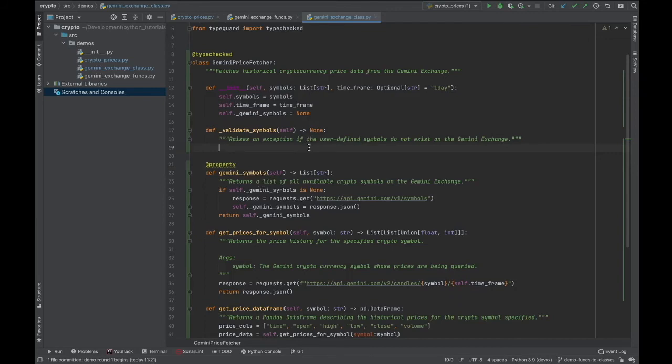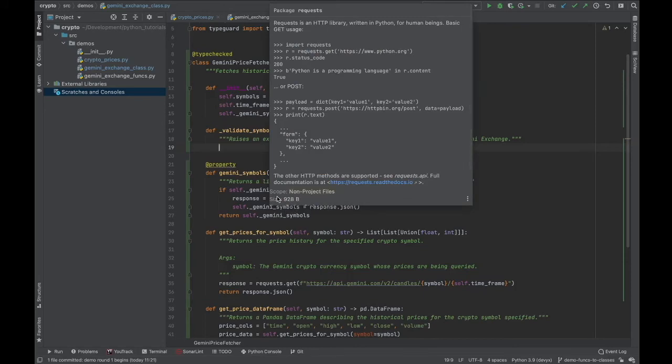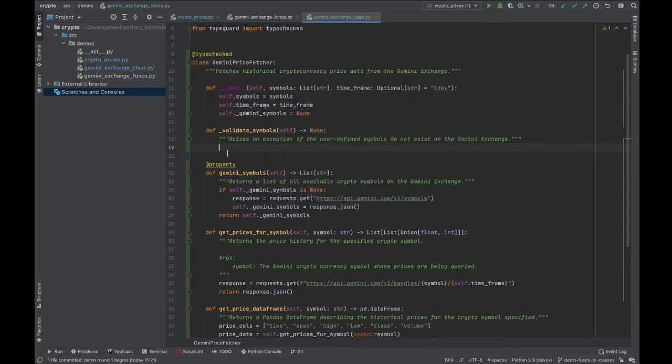And if everything is valid, if everything's just great, then that list will be empty. We will have no invalid symbols, and then no exception will get thrown. But if we detect any of these symbols that were passed to us do not exist in the valid Gemini symbols, then we're going to say, we've got to stop this train. We need to fix some things.